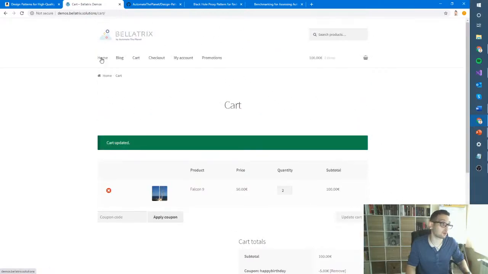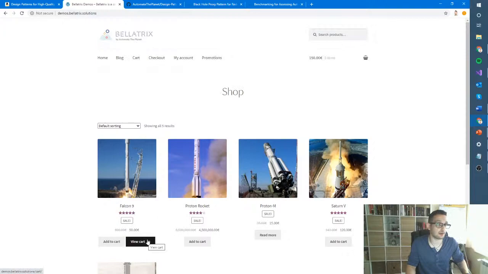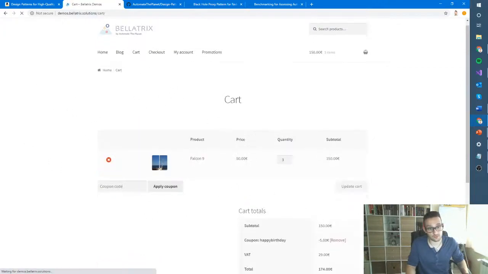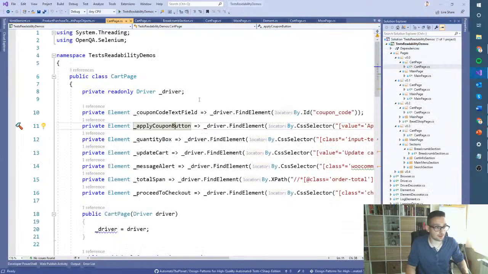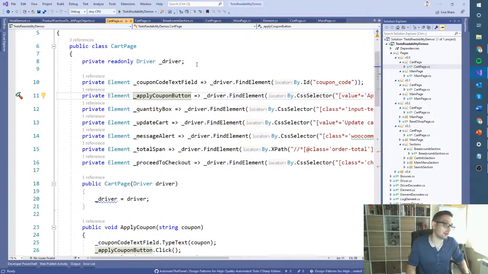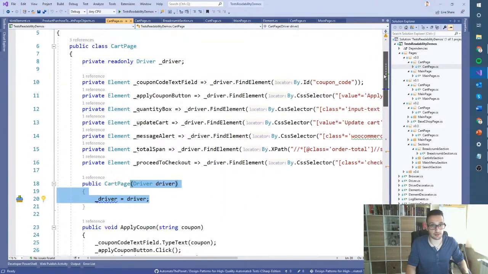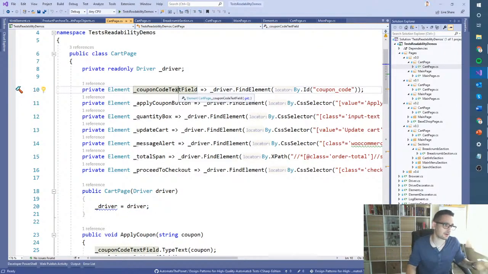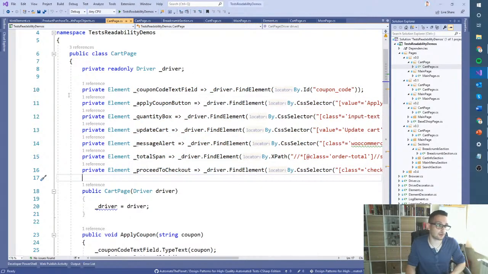We have a similar page object, another class, for the home page where you can add to the cart, add the different elements and go to the cart. And we have another one for the checkout itself with all the fields and so on. So here is the cart page. We use composition. The composition is a principle where we use the driver not from the parent class, but as a variable, and we pass it through the constructor here. In this particular implementation, there are at least 10 versions of page objects through the book. In this first version, we actually don't expose the elements outside of the page. As you can see, they are private.